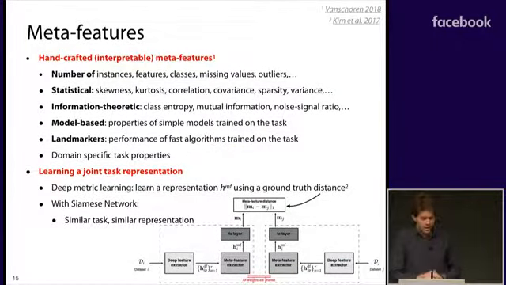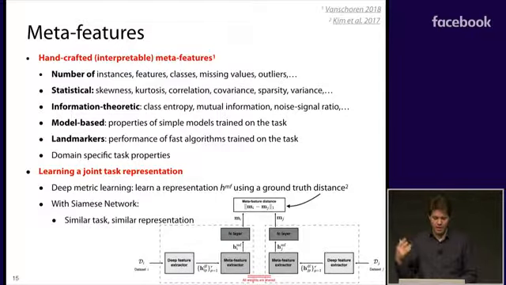So one way of doing this, well, you have these meta features. One way is using these handcrafted meta features that have been in the literature for a while. These are simple things like the number of instances, because more instances make easier learning. The number of features, because more features make it typically harder. The number of missing values and outliers also make learning harder. Statistical things, such as skewness and kurtosis, but also correlation. Do I have many features that are correlated with my targets? That's good. Do I have features that are correlated in between? That's not so good. So you want to collect that kind of information.